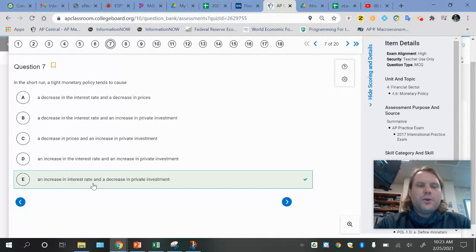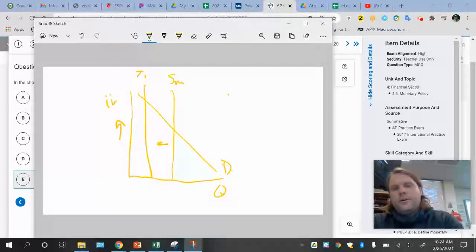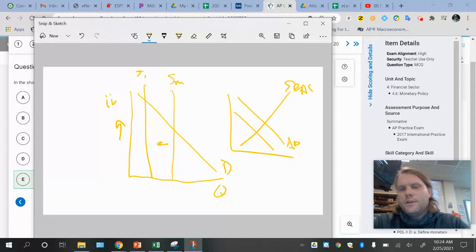We've got an increase in the interest rate. We know that private investment is going to refer to businesses investing. If the interest rates go up, they can't borrow as much money to invest. On top of that, we could think about private investment as buying other types of investment besides the banks. Since that interest rate goes up, I might start saving some money in a bank too, if you want to tie your brain around that. But the easiest way is just that we're going to increase our interest rate. And again, private investment is eventually referring to that aggregate demand curve, right? And it's eventually going to cause this. All right, it's going to make our aggregate demand go down. That's what it's asking you.